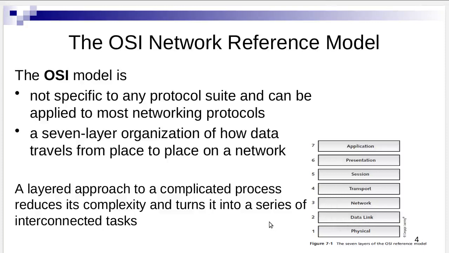And that's the big advantage. You can switch between protocols, and it's basically turned out to be a great success. That's how the internet runs, is basically on this OSI model, and it's worked really well.